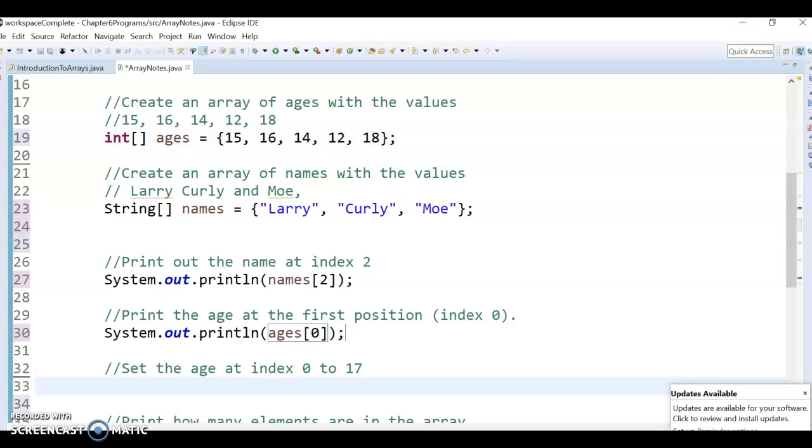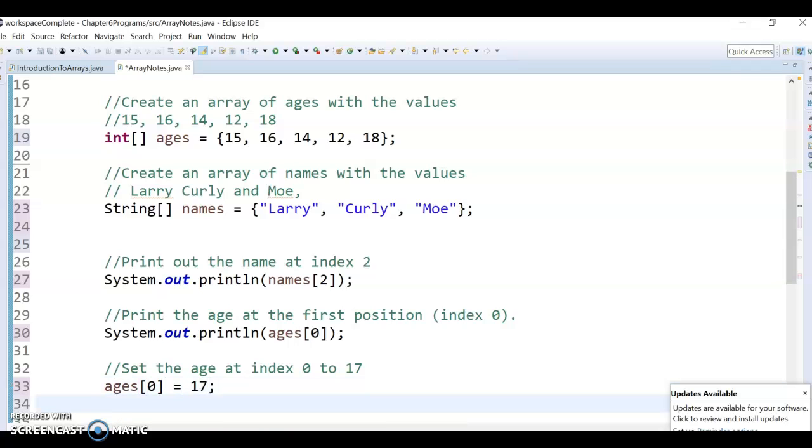And then we can also change it sort of in the same way. So I'm going to do the ages array, and then that position 0. Now that is an int, and I want to set that to 17. You know, if we had a regular int, we might just do x equals 17. So it's the same idea, except we do the name of the array, the position, and then set the value. All right, so position 0 will now be 17 in the array. Maybe they got older or something, so now it's 17 right there.